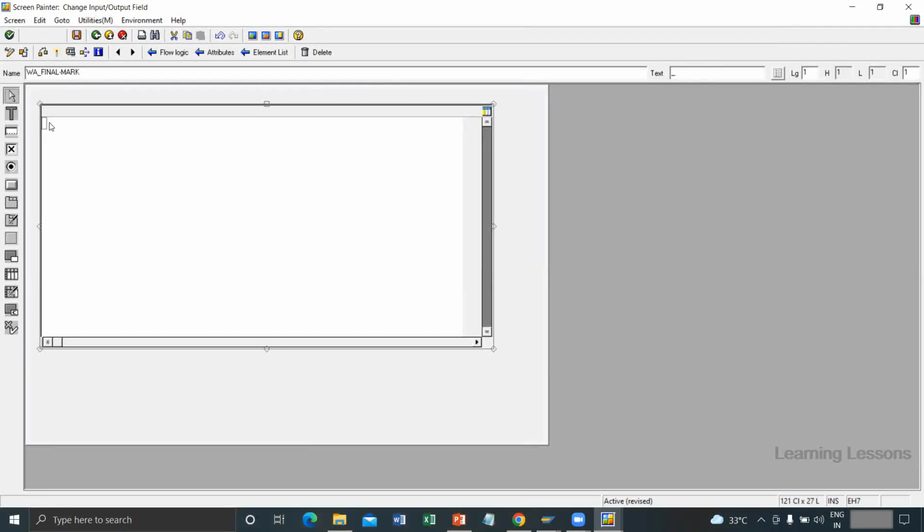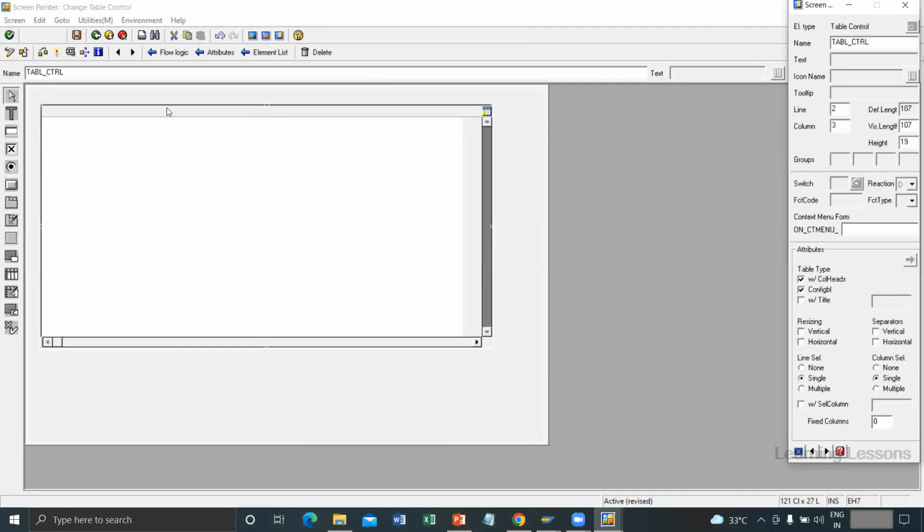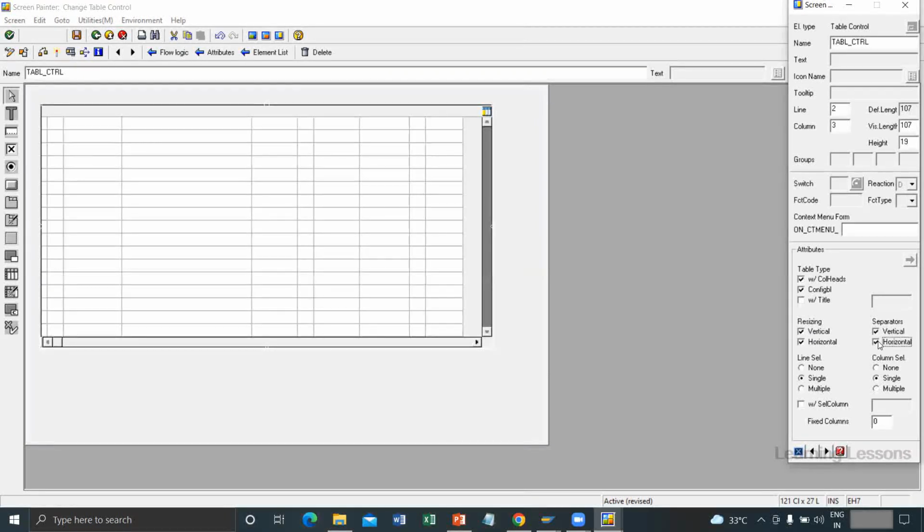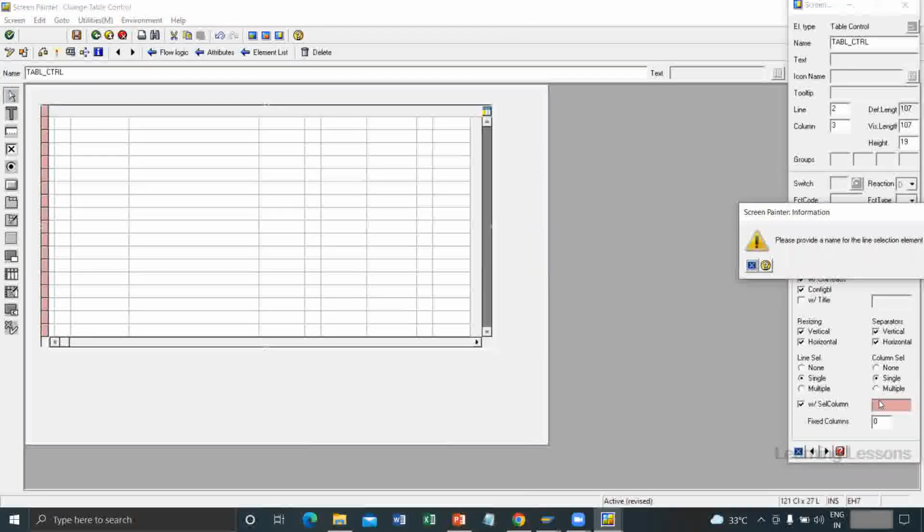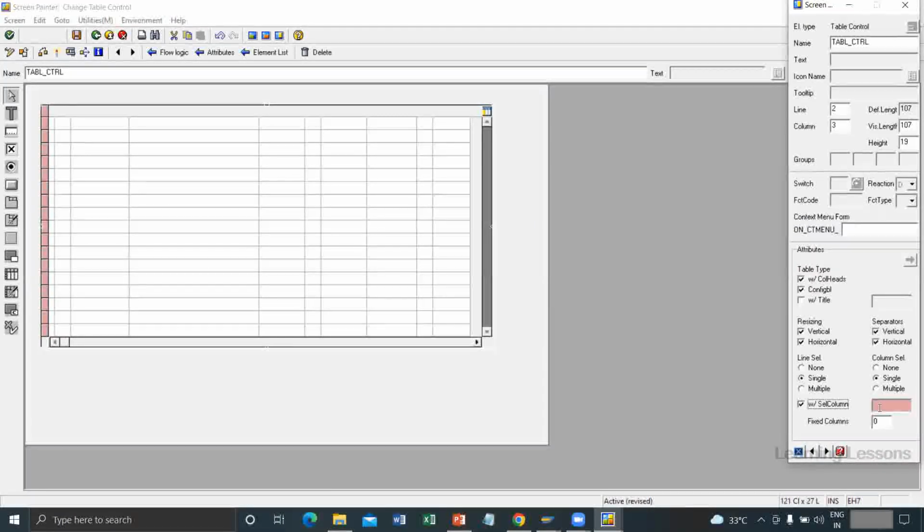Okay, we have to add one setting here. Double click on this table control and properties will come here. Select resizing vertical, horizontal, separator vertical and horizontal. And we have to assign the selection field as work area underscore final underscore mark.